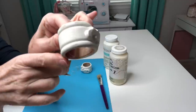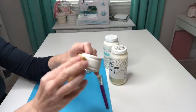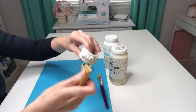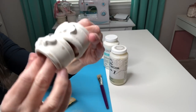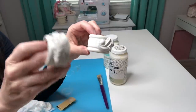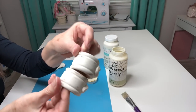That's better. And it's starting to bring back some of that hazelnut paint up underneath there. I'm going to do a little bit on our applique, and not too much, because your sandpaper will actually sand down your clay as well. It's a subtle difference, but it really helps to bring out those details. So I'm going to go ahead off camera and distress this one just as I did with this one. I really like the subtle distressing on both of those. I think that looks really nice.